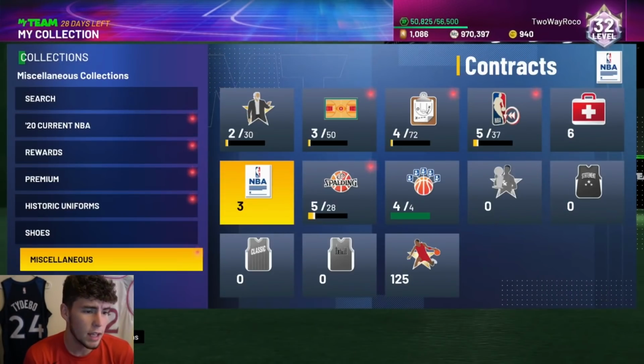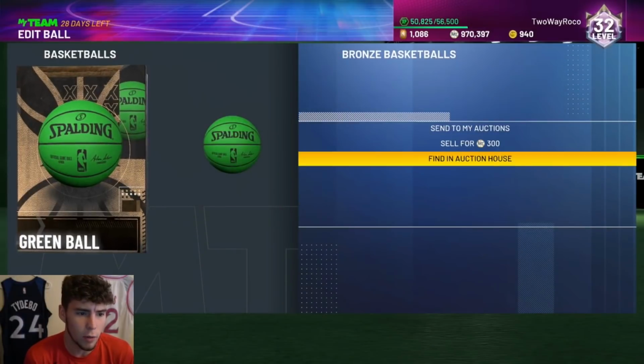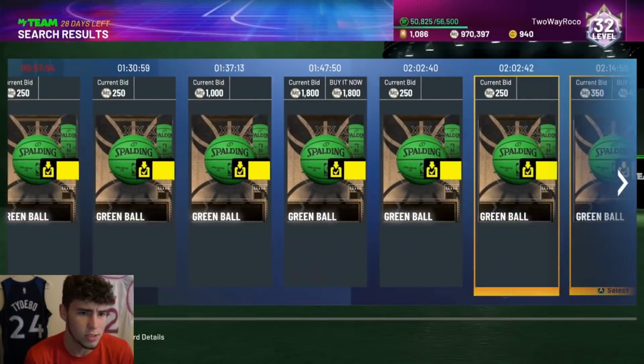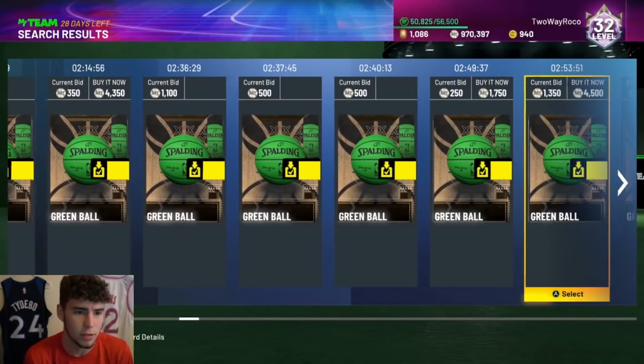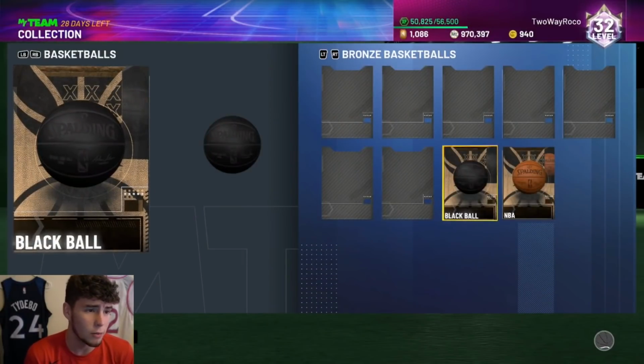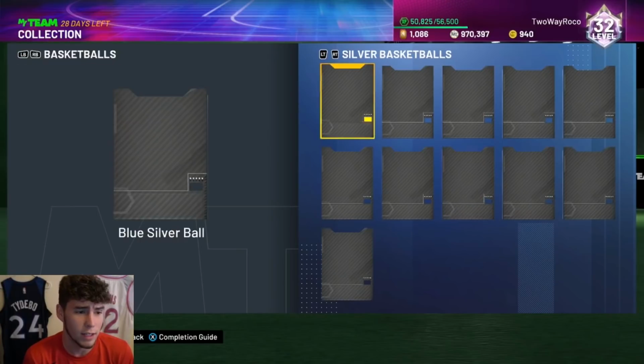Let's see here if I do. I should have, yeah, here we go. I got a green ball. We'll see what they're selling for. It's just crazy to me that balls are selling for this much. Like, it's absolutely crazy. So basically all of them are going to sell for 1,200, it does look like. Let's see. So the green ball, black ball, and then we'll see if I have any other of like the silver balls.